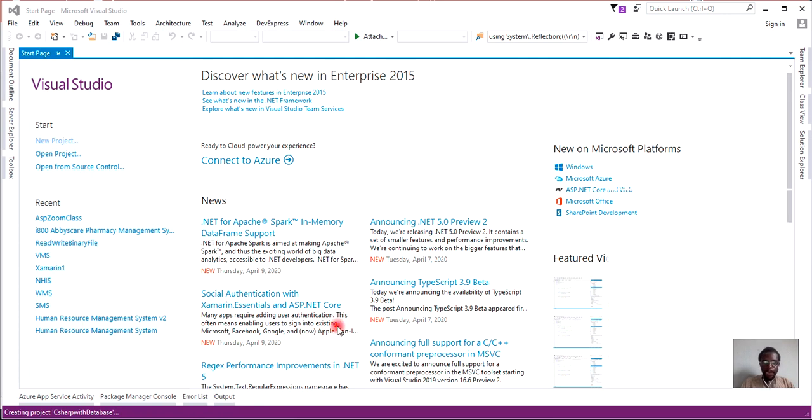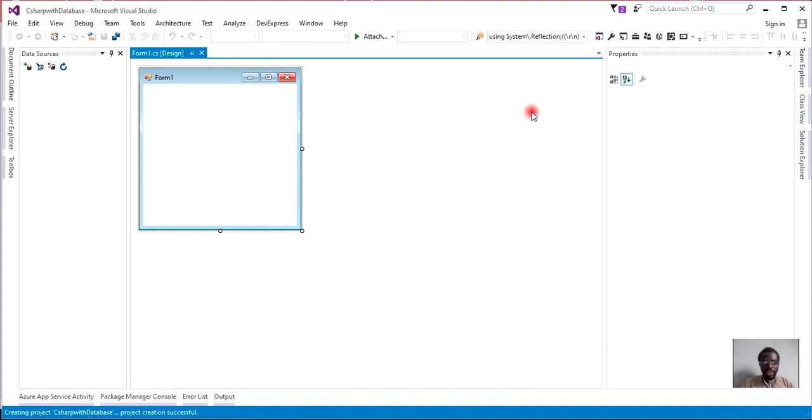Okay, as you can see, I have my first Windows Form application created. We have Form 1 here with the minimize, the maximize, and the close button.